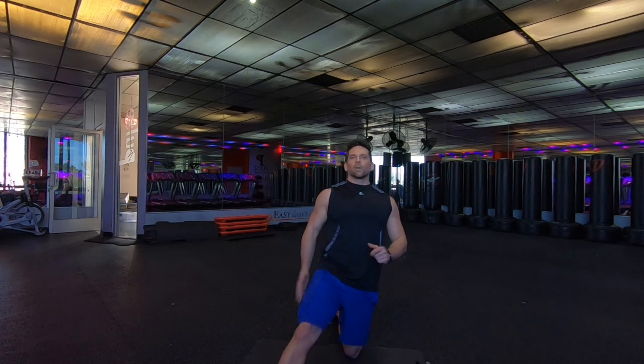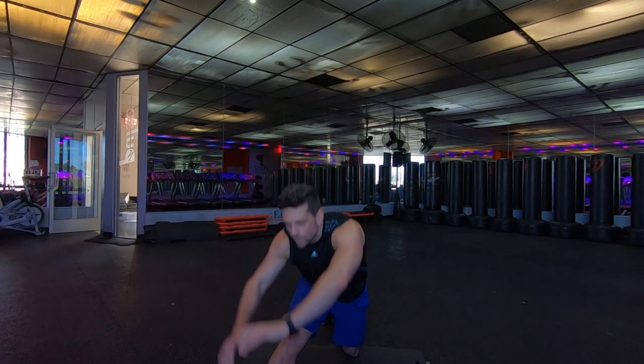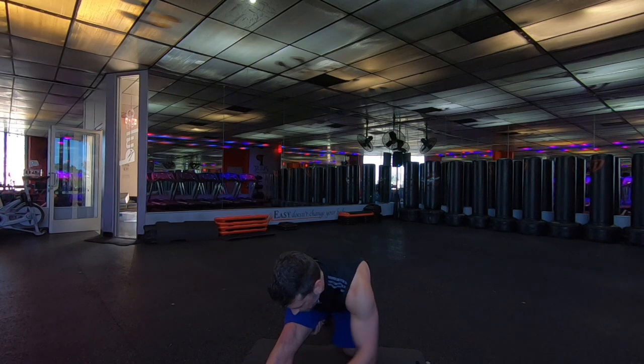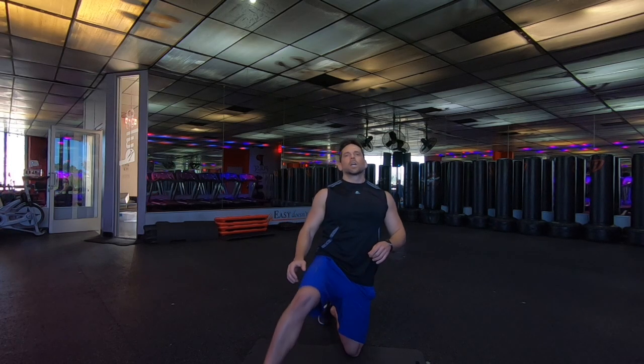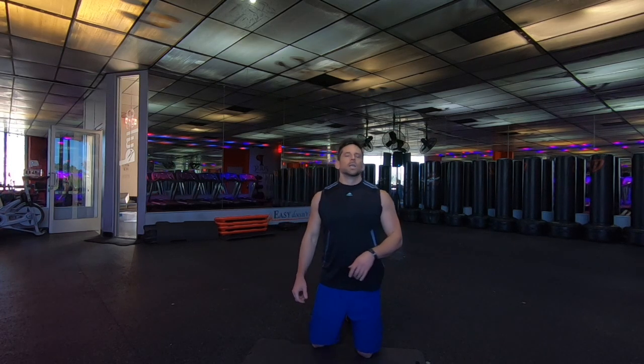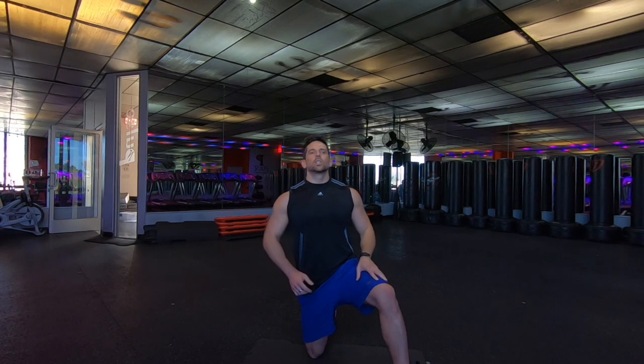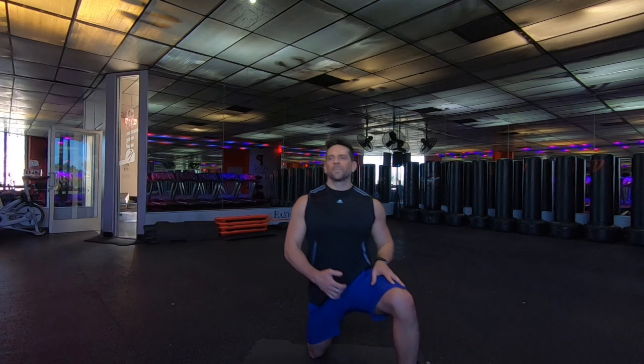Good. Drop that right leg out. Arms up. Reach up over that right toe. Stretch that hamstring. Good. And bring it back to the center. Good. Switch legs. Left leg comes up. Plant that left foot. Good. Lean into those hips and open up that left side.